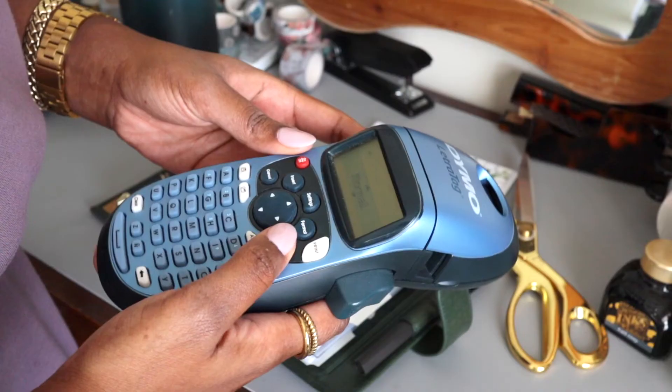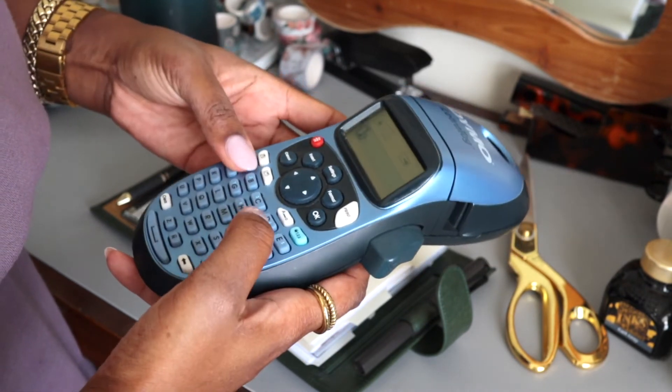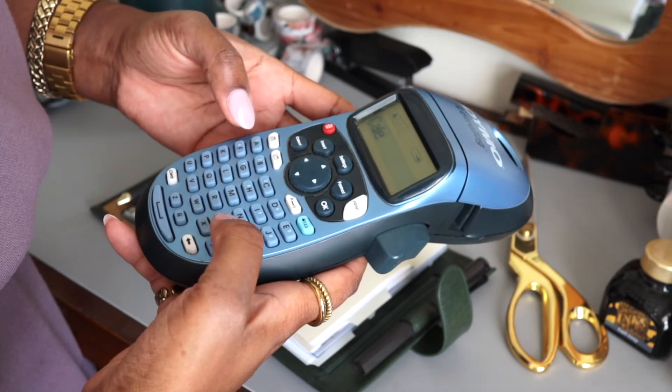No planner's arsenal is complete without label makers. Label makers are very important — I really don't understand why a lot of them are so pricey, but they're very important. I would love to have a label maker that prints white font. But as long as the ones I currently have are still operating and functional, I'll just stick with what I've got. I do like to label just about everything in life, but especially as it relates to my planners — I like to customize my dividers. I know that there are stores that sell dividers that are already pre-labeled, but those don't always fit my needs. So I appreciate shops that will customize your divider labels, but if I'm just whipping something up myself, my label maker fits the bill perfectly.